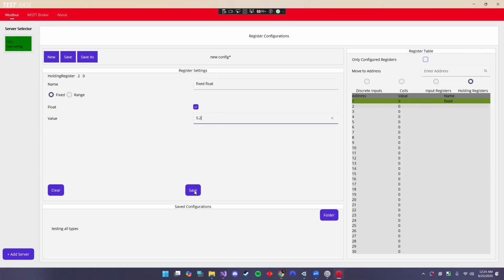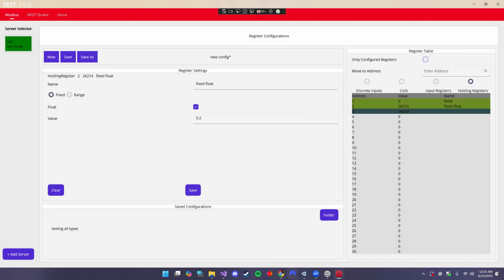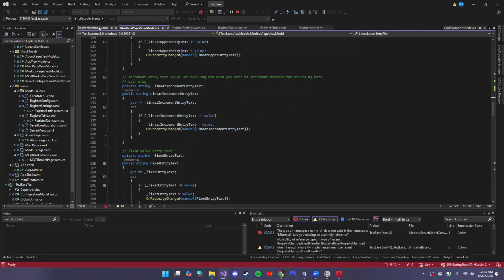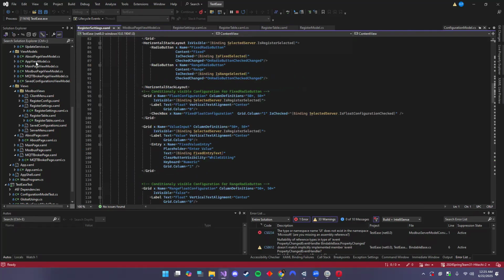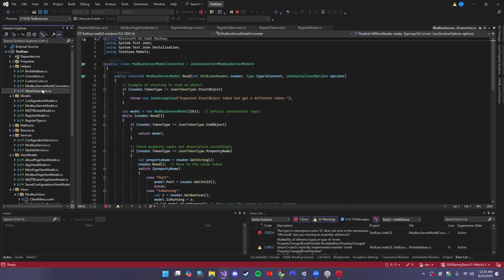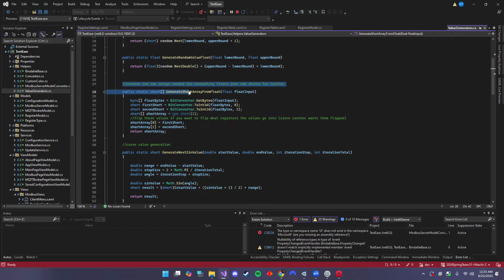And for Hitachi Energy and for the Modbus protocol, float values are not actually supported. So what you have to do is convert them to two shorts. So we made a little generator for that that would just convert two arrays.